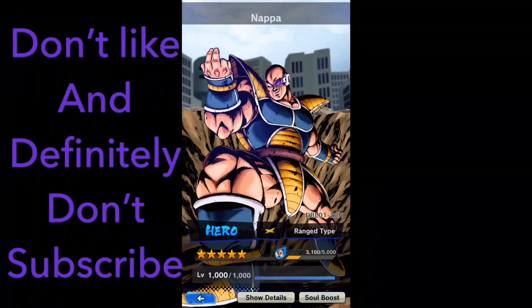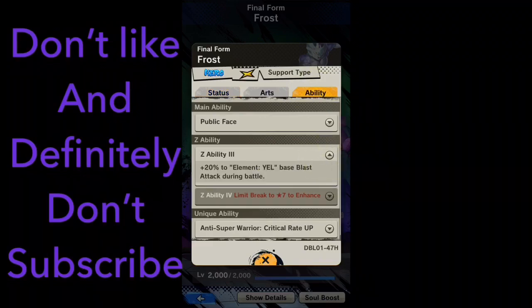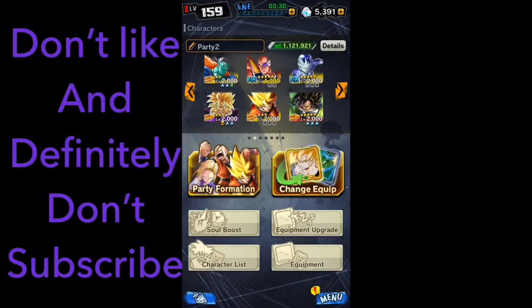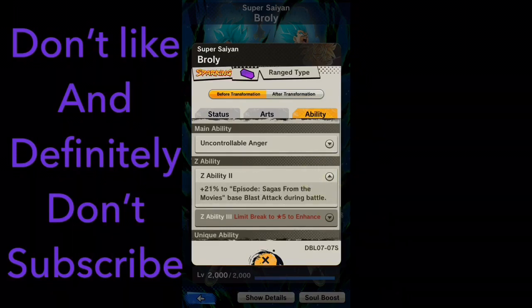So as you can see, we have Nappa, whose ability is 15% damage to element purple, which is very good. That's a very good ability, so we need him. Then we have Frost, whose ability is blast attack during battle, 20%. Since Bojack's mainly a blast character, that's good as well. Then we also had Broly, which is blast attack during battle again.